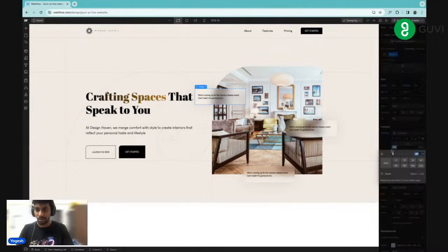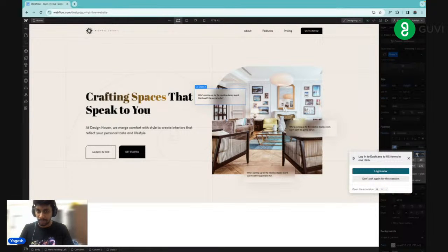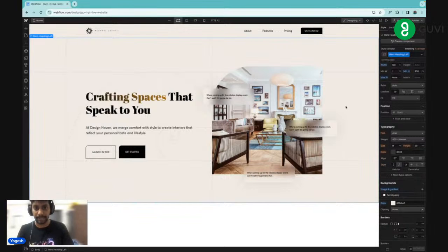Now you can make sure to just go a bit lower as well, a bit higher too, like this maybe. And yeah, I think this should be decent. Like that, you can also control the position of these elements that we pasted. And yeah, so we're done with this section.